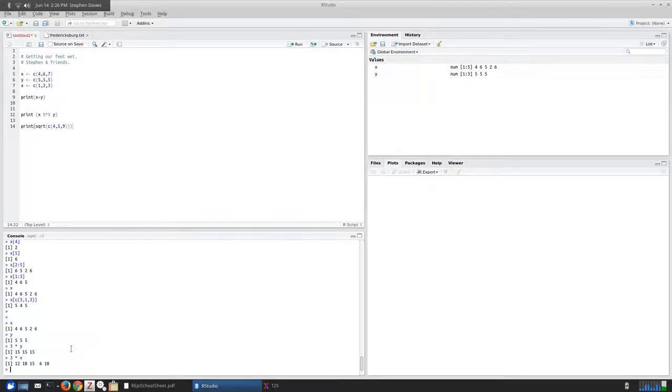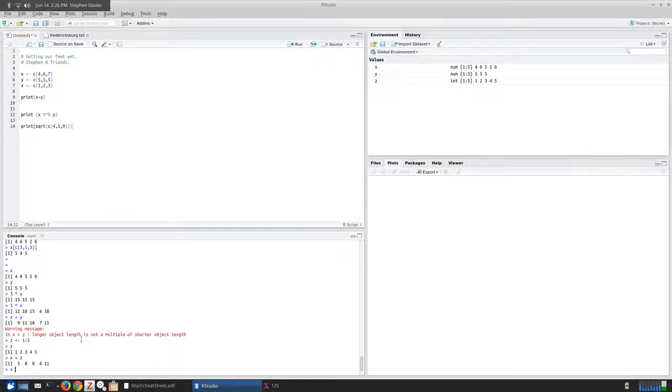So if I say x plus y, that's not going to work right now. It's going to give us a warning. It's going to say, whoa, your objects are of different length here, dude. Are you really wanting to add a vector of length 5 to a vector of length 3? And I'm going to say, oh, silly me, of course not. So maybe I make a different vector and I say, let's make that 1 through 5. So now it's the same length as x, and now I can meaningfully say x plus z.